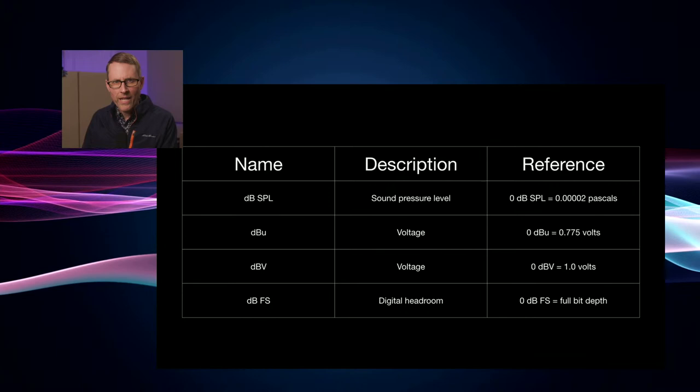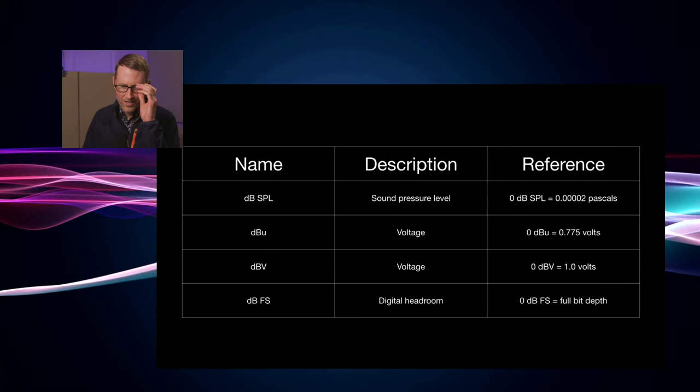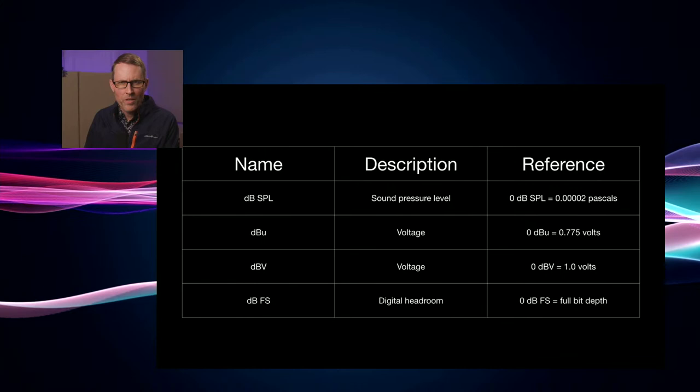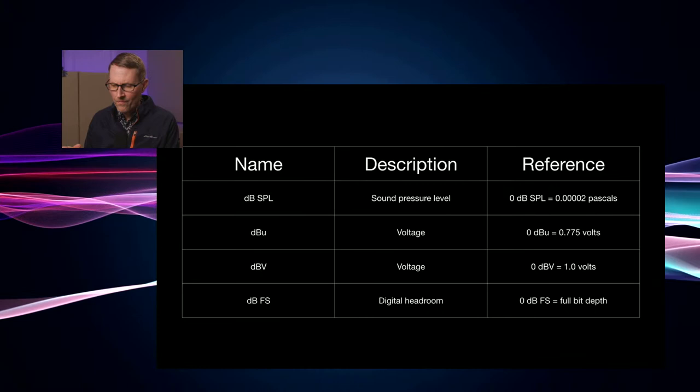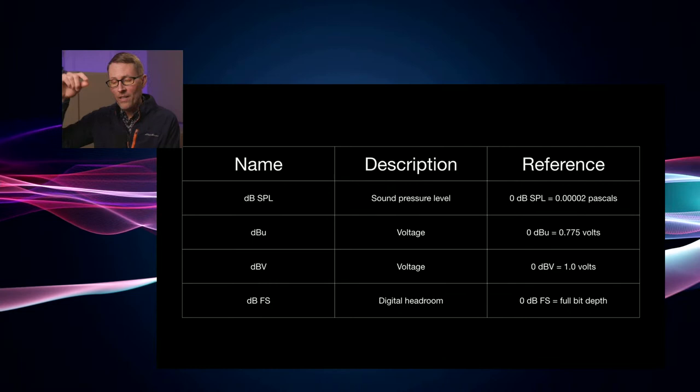So next time you're at a venue and you get a chance to look at the mixing board, you will notice that it has a meter, usually a series of LEDs. And you will see that it's marked. It will generally start somewhere around minus 60 dBU, somewhere in that realm. It depends on the meter. But then it will often go up to plus 20 dBU.